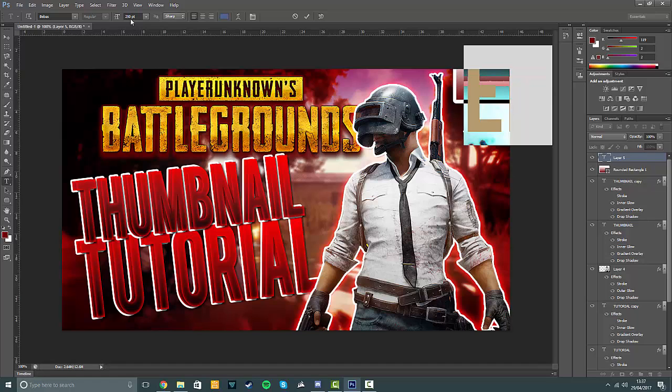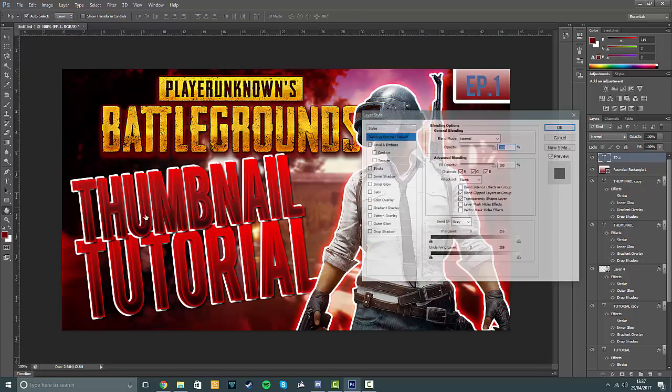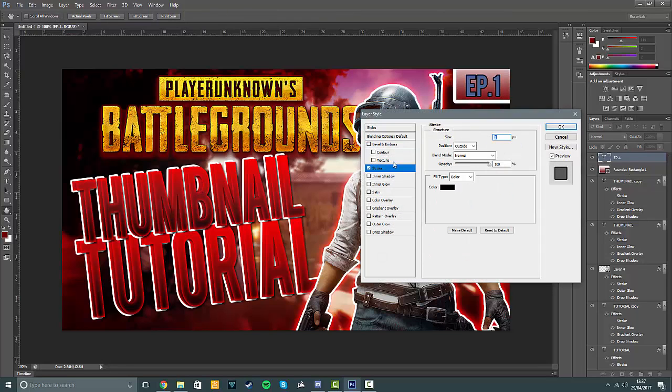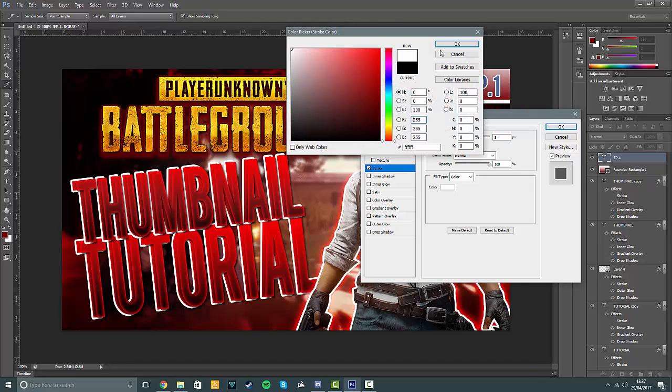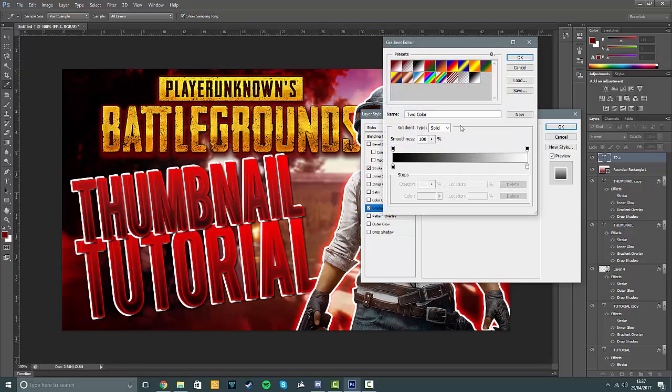Highlight it all. It's off the page now, but I can change the size so like that. Drag it into the box however you want it. Maybe make it a little bit small so we can put it a little bit more central. Like that. Then literally I'm just going to do the same effects as I did on the thumbnail tutorial, but not change the size of the stroke because the text is smaller. I'll quickly do this.